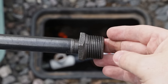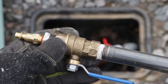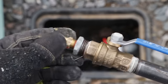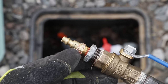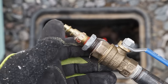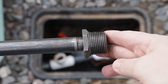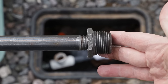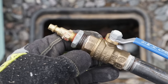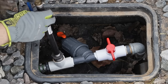This is my adapter. I've got an iron pipe fitting at one end that goes up a short little pipe just to get it up off the ground so I don't have to kneel down quite so far. Then I've got a little ball valve in there, terminating in a quarter-inch air compressor connector — the typical kind. You can get all of these parts at your local hardware store. When I went in and asked for help, they said 'oh yeah, you're building the blowout system' and grabbed all the parts I needed. I think all in, this cost me around $20. With that cap removed, we can go ahead and screw in my adapter.